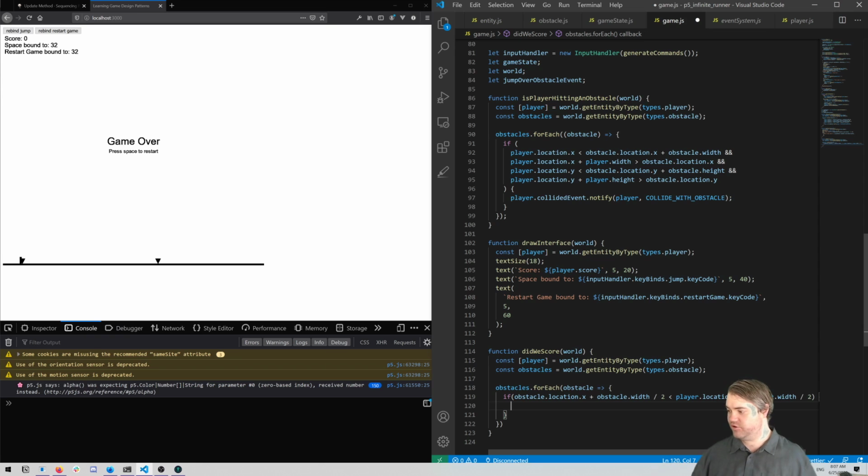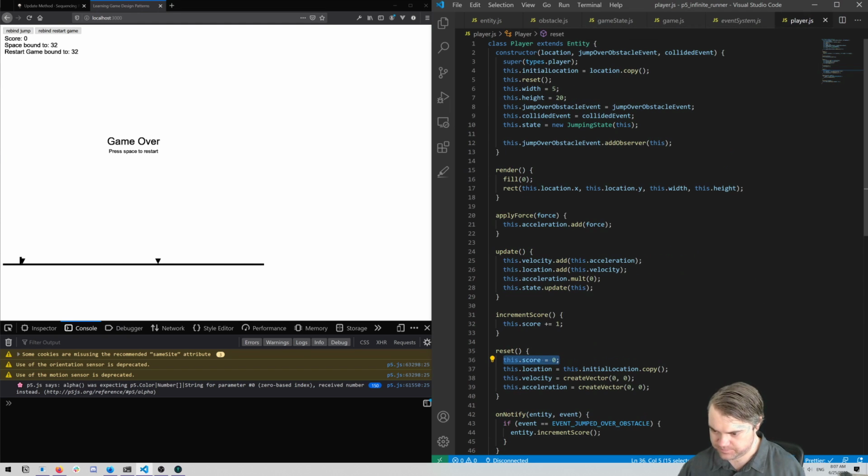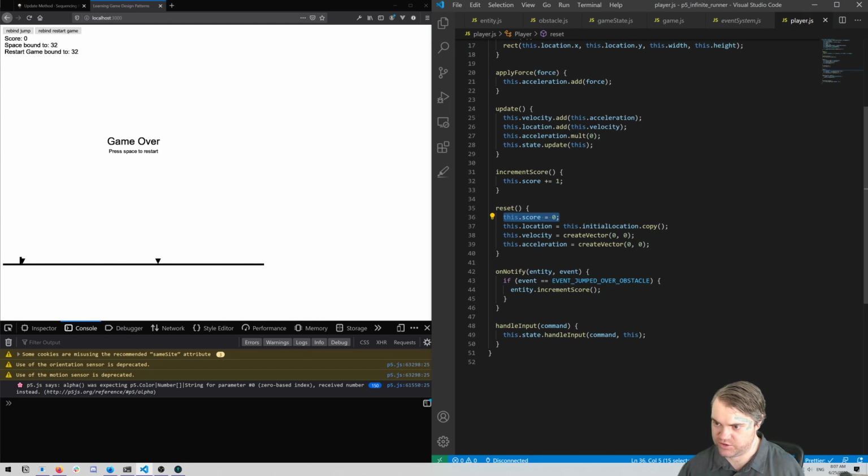We can now do this using this ECS kind of hybrid, messed up system. It's not a very good ECS system. But we can now just say, okay, player.score plus equals 1. Or we can have a player dot increment score method on here that does that setting for us, so we don't reach into it to do that. There's an increment score right here. So there we go, player dot increment score.